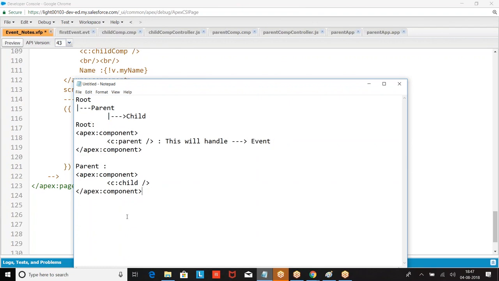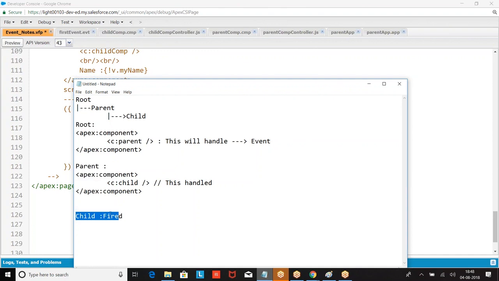No. Child fired, this handles. This fired, this will handle. So an event fired by the child can be handled by the parent, and can be handled by the root also. Do you get my point?